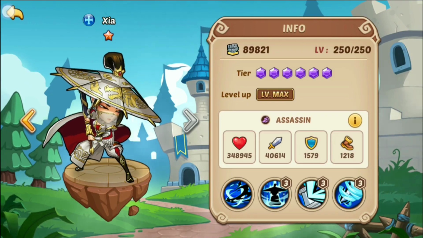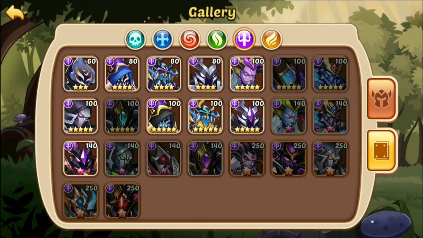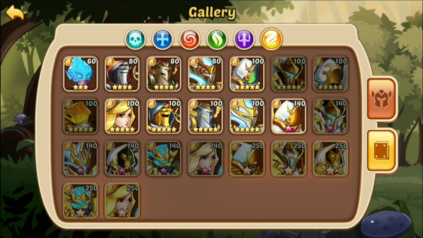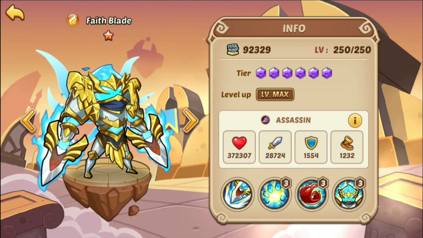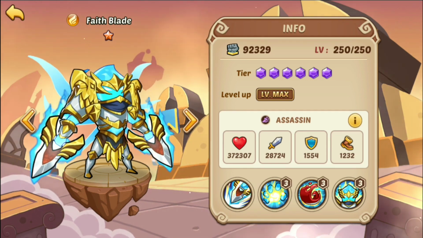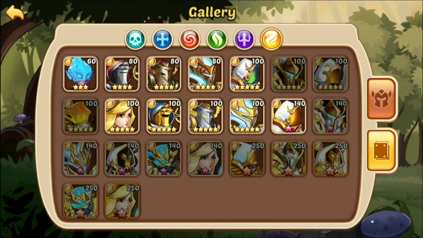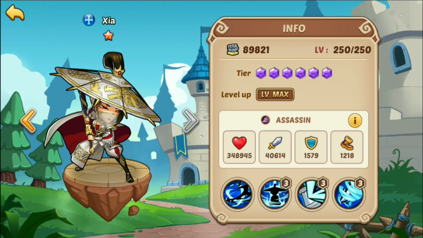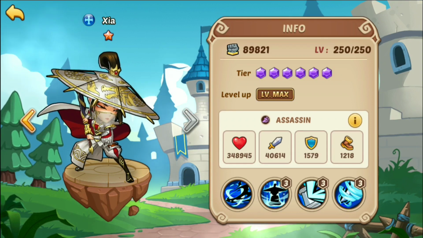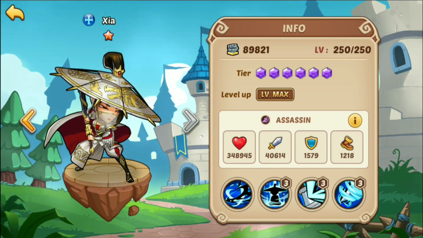And the thing is, at 1218 speed, she's also one of the fastest units in the game. She outspeeds Dark Arthur. I do believe Faithblade's 1232, so he is still just a smidge faster. And if you get really lucky, Faithblade might one-shot her first and you might be okay. But this hero's a freak. That's all I've got to say about it. I looked at it and thought my eyes were messed up, I thought it was a typo. This hero seems crazy.